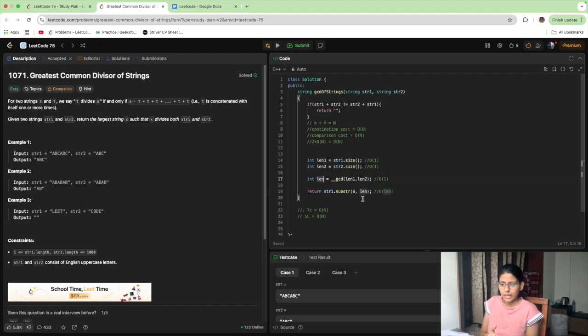And here we are returning from 0 to length characters, so as I said, this function dot substring returns a string, so this will be stored and it will take space complexity of big O of length. So overall space complexity will be big O of n. Okay, so that was the question.